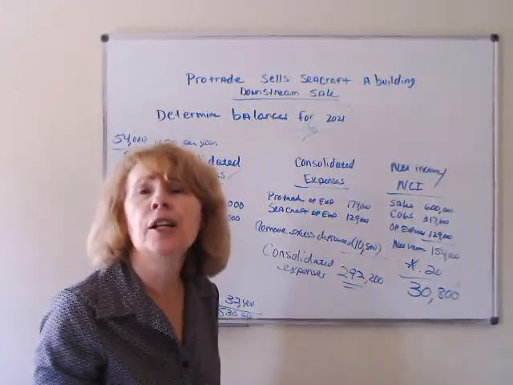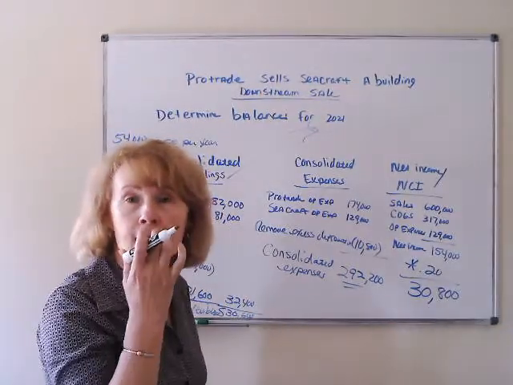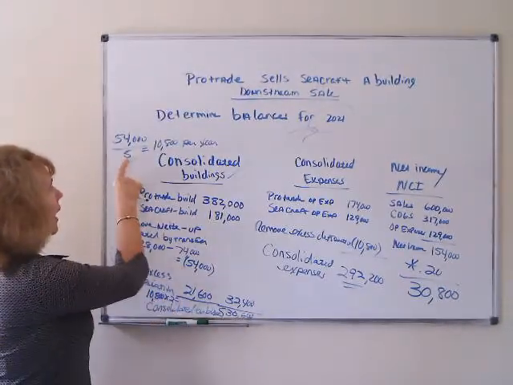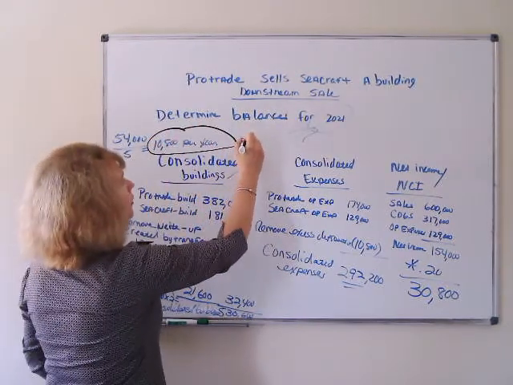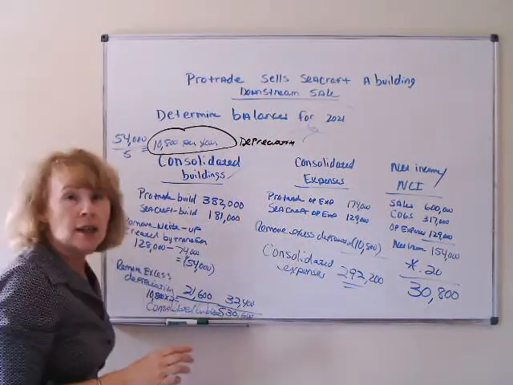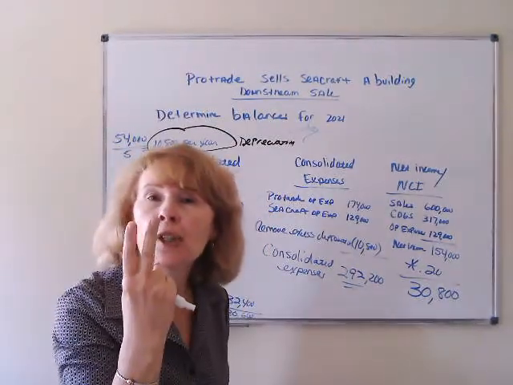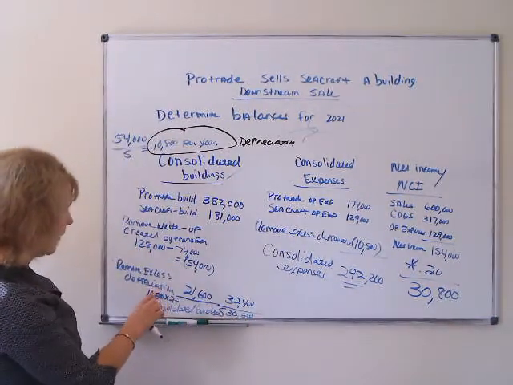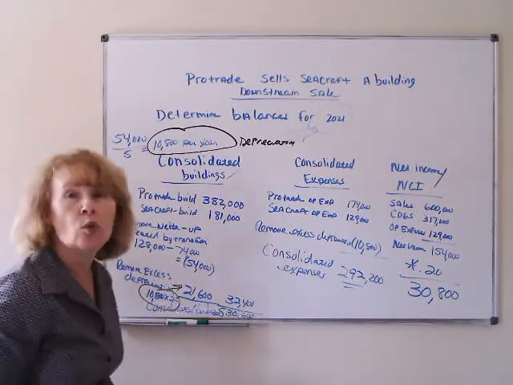Next, you need to depreciate that write-up. So you're trying to figure out what the original cost was on the parent's books. So you're going to take the $54,000, you're going to divide that by 5, and that gives you $10,800 per year. That's the depreciation. Well, this question is asking for 2021, so we need 2 years, 2020 and 2021. So we're going to take the 10,800 and multiply that by 2, and that gives us 21,600 for depreciation.